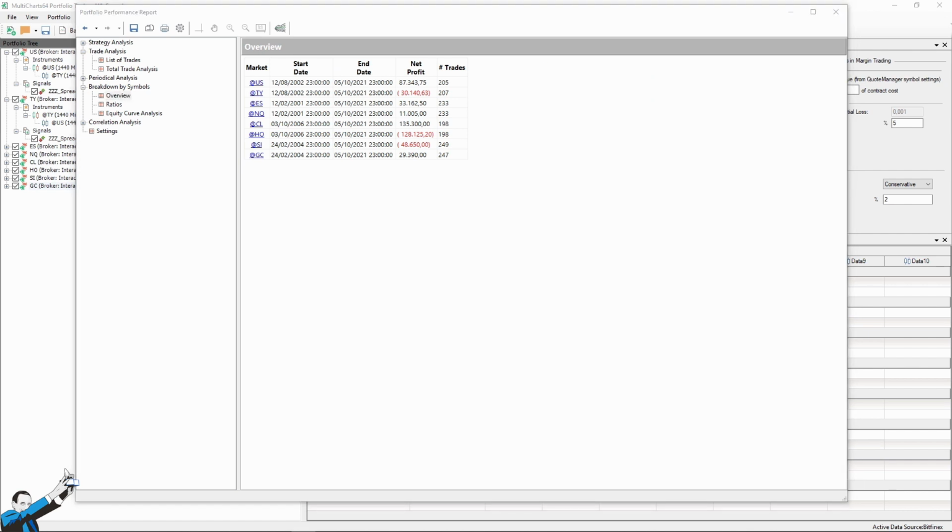Going back to our backtest, we can see that there are some losing pairs and pairs that perform pretty well. As we already know from the first part of this video, the US and the TY do perform well. The ESNQ pair also produces good results with a total profit of about $45,000. The other pairs, however, either lose money or make irrelevant profits. Take a look at crude oil and heating oil. Now, quoting Shakespeare, there's much ado about nothing here. I mean, there's a huge amount of trades that generated huge profits and losses, but in the end, they didn't bring any real benefit to the portfolio. And as for gold and silver, they even produce negative results.